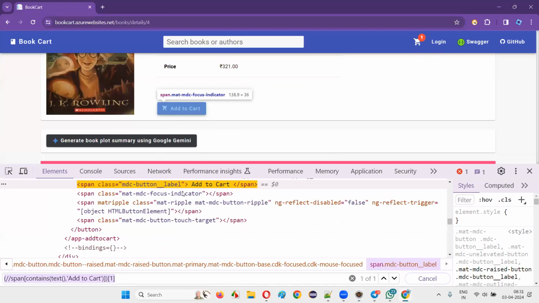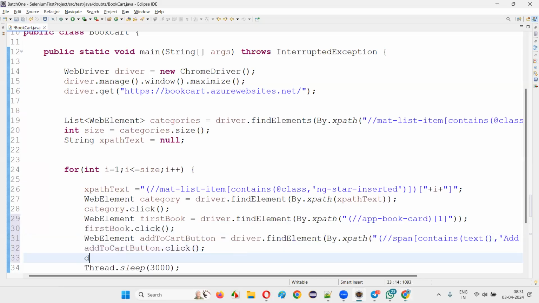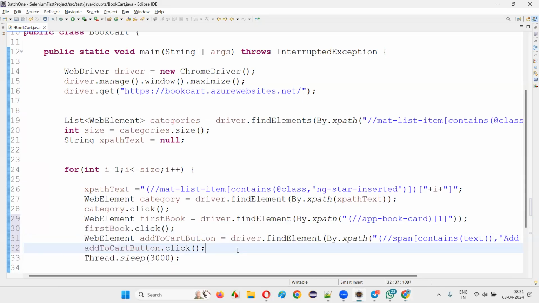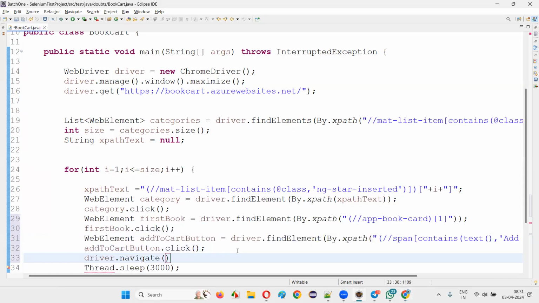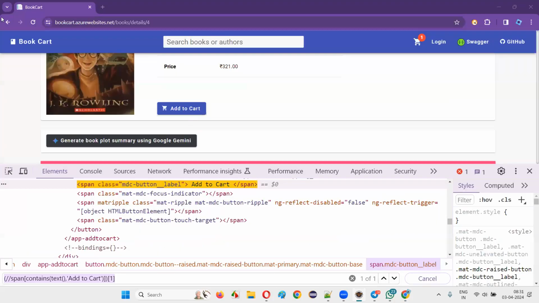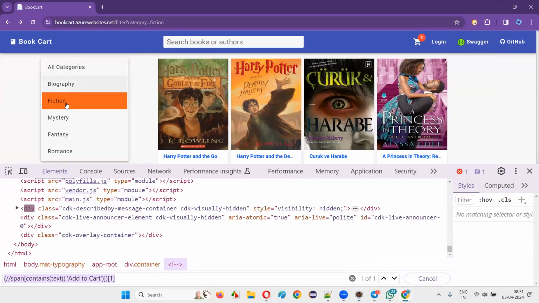You have to navigate back, right? driver.navigate.back. I have to navigate back the browser page. Go back here, and then it has to click on fiction. Then continue the same thing.